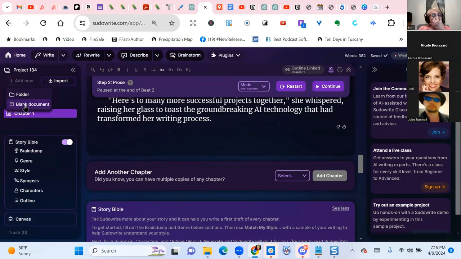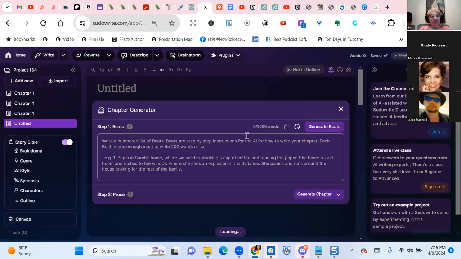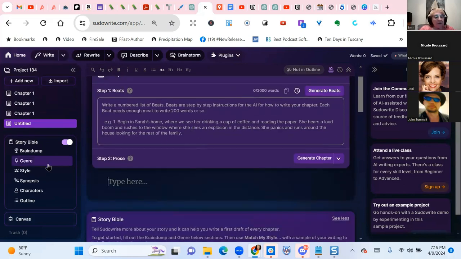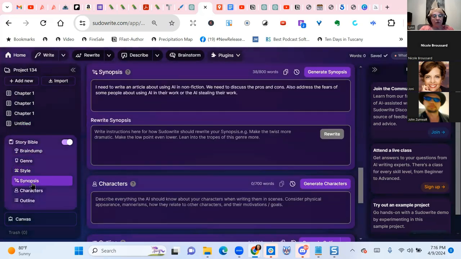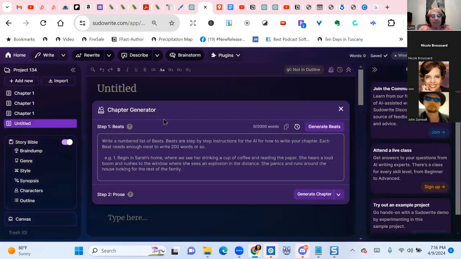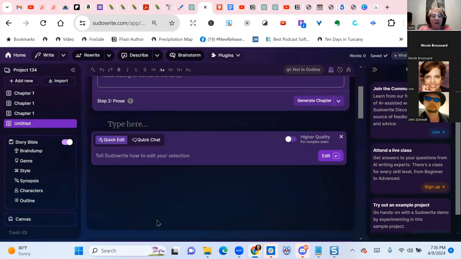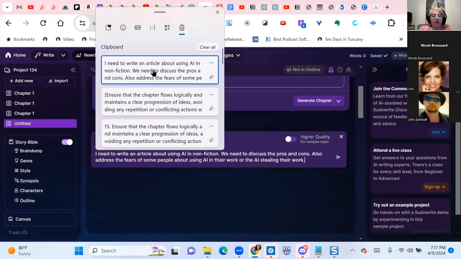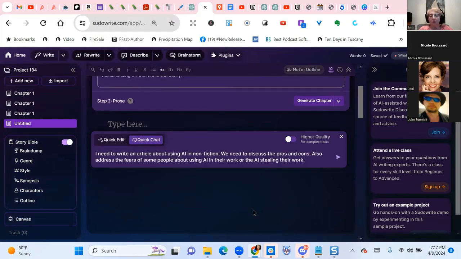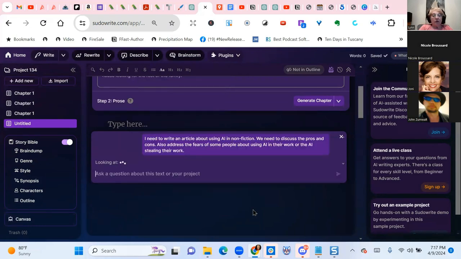Let's go into a blank document. And actually, where did we put that in the synopsis, didn't we? What we were trying to do. If we come up to our untitled document, come in here. I might try more than one thing. Control K, and let's go into quick chat and copy the article instruction, and this is going to go out to GPT-4. We'll see what it does.